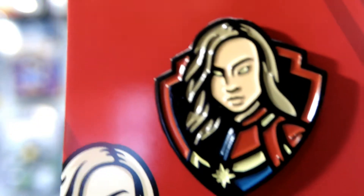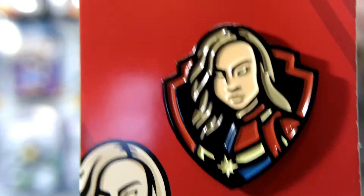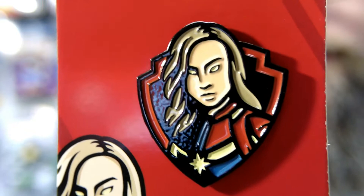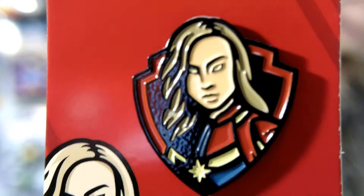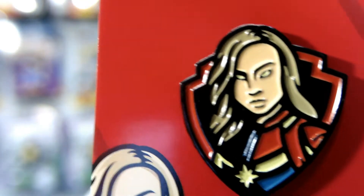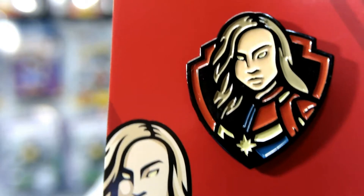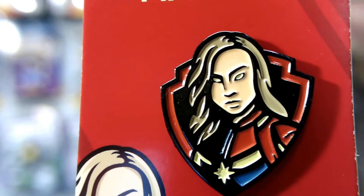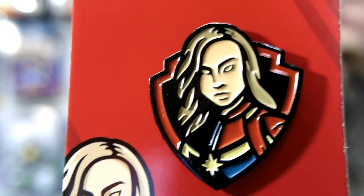The next tier up is the standard set, and that is $9.99 — you get one additional pin for a total of four. And it's Captain Marvel, definitely the Brie Larson version from the MCU. Nice colors. I haven't seen the movie yet, so I can't comment on that. The only bit of cinema I've seen her in was Endgame, and she was okay. I think she has the binary thing going on because her eyes are all spookified, coursing with power and all that. Pretty nice pin, nice card back.